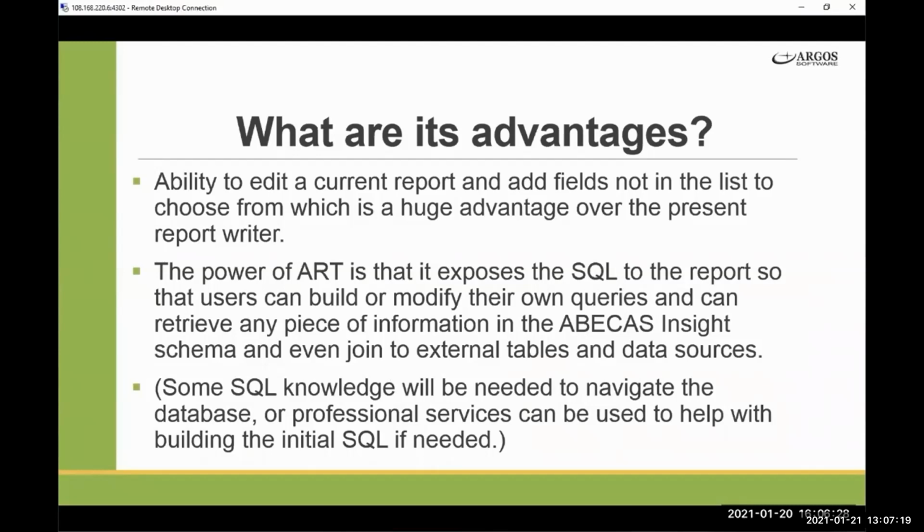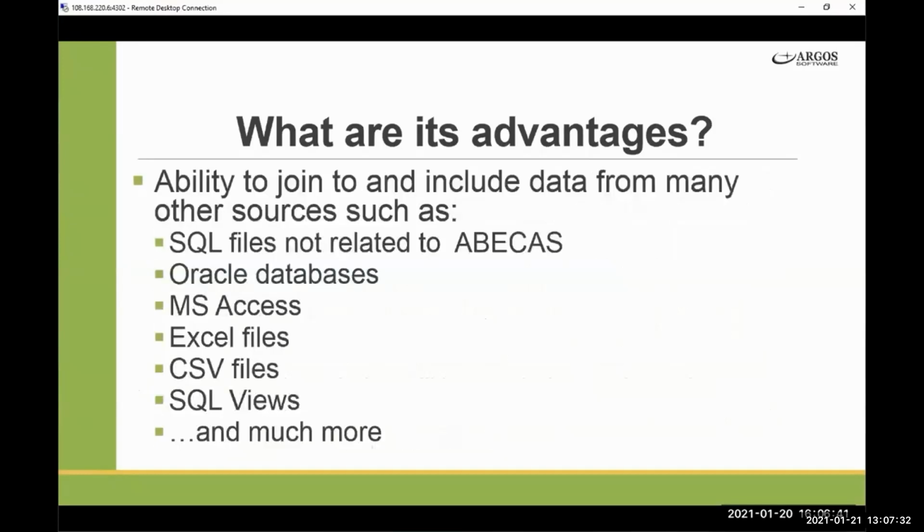Some SQL knowledge will be needed to navigate the database, or professional services can be used to help with building the initial SQL if needed, from which you could build many reports. So as we mentioned, it has the ability to join to and include data from many other sources, such as SQL files not related to ABECAS, Oracle databases, Access, Excel files, CSV files, SQL views, and much more.